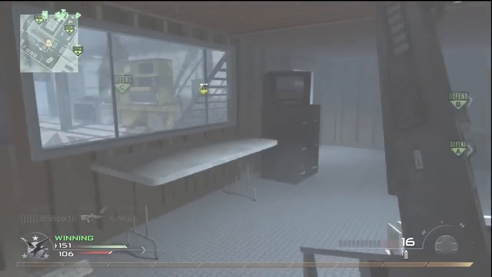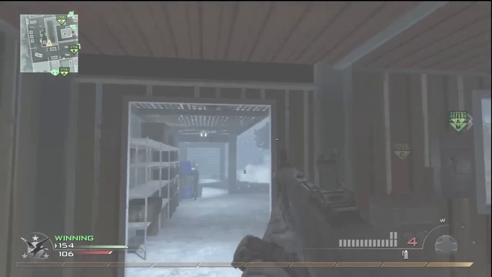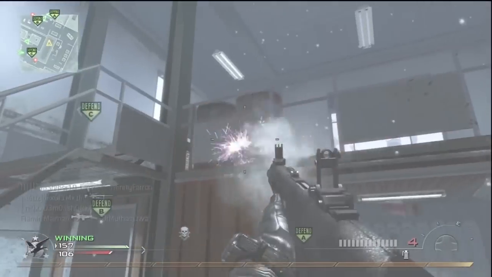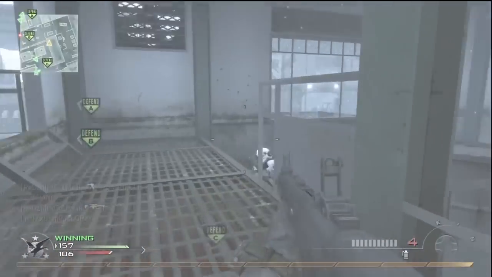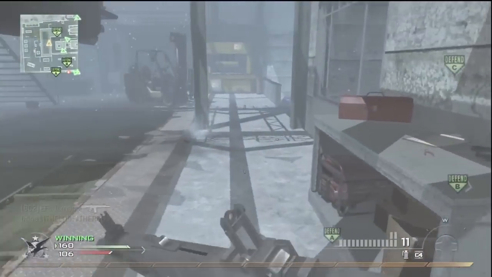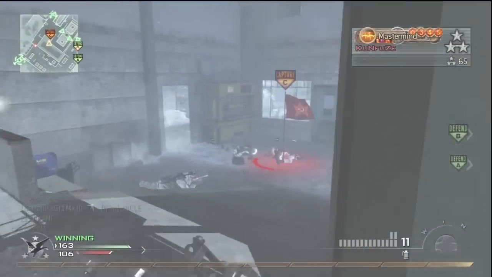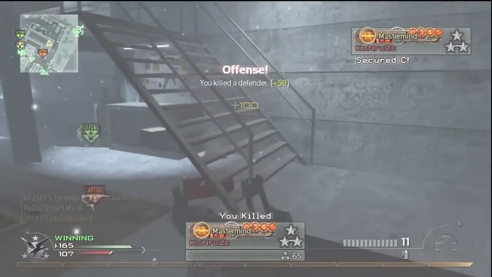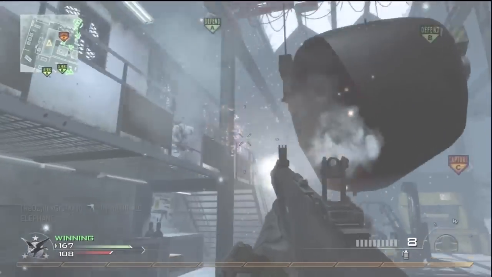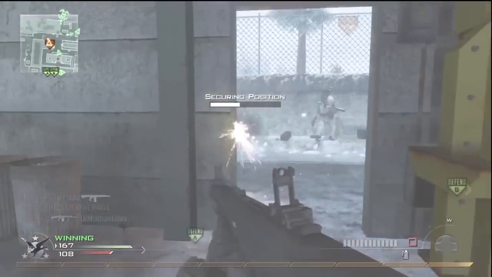And if anybody thinks that I didn't do the objective or play for the objective, you're wrong, because I stayed at C, I protected C, I helped cap C, I most definitely did my part as a team player in this match. And if anybody has any problem with the kill streak setup I used, I really didn't care, because this is Domination. Nobody is going to gimp themselves in Domination just because YouTubers don't like this or that.